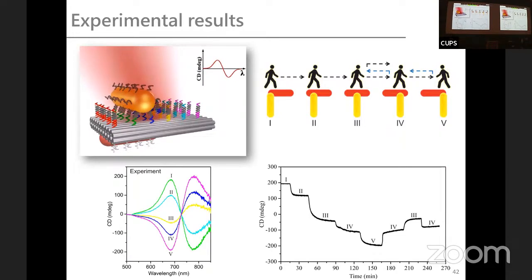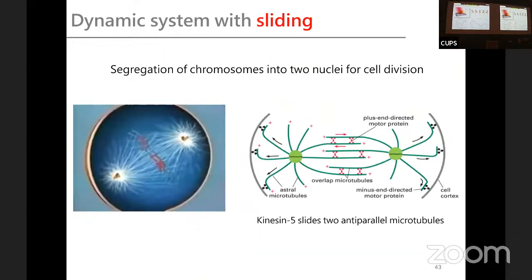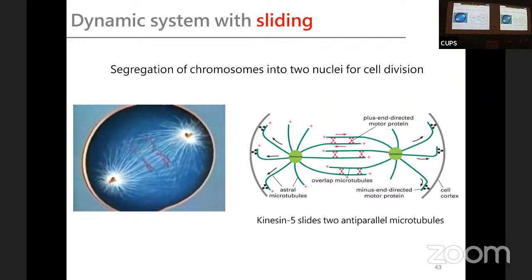That means if we measure the spectra at these 5 different states, we can actually identify very well the CD signal changes. Again, if I fix the wavelength around 700 nanometers to detect it, when the walker goes from left all the way to the right, one can see that we really have the optical signal changes. And each optical signal step in an experimental plot corresponds to a 7 nanometer nanoscale distance change in space for the structure. And 7 nanometers is well below the optical diffraction limit. But in this way, we can use standard optical spectroscopy to track such nanoscale distance changes in real time.